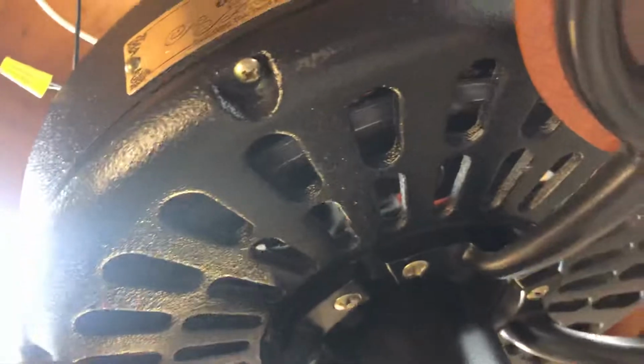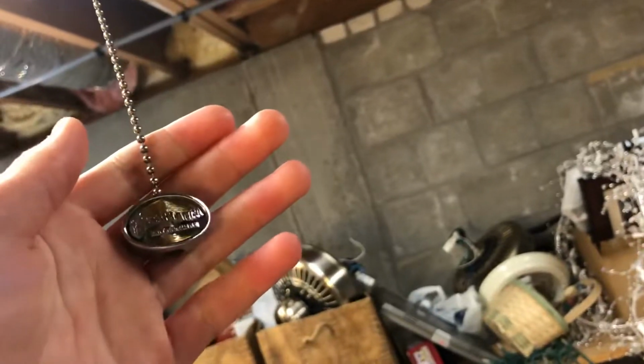Let's see. So yeah. So this fan was made in 1992. So here it is, and here's the Casablanca piece on it. I did a last 1080p with that, but it didn't fit. I just pieced on this switch housing cap. So this fan's made in the USA.